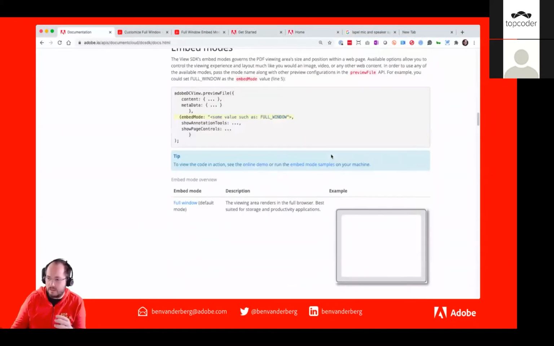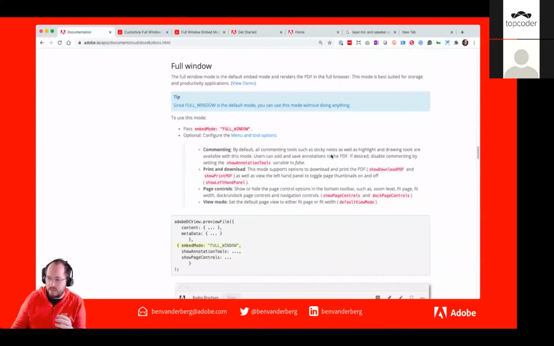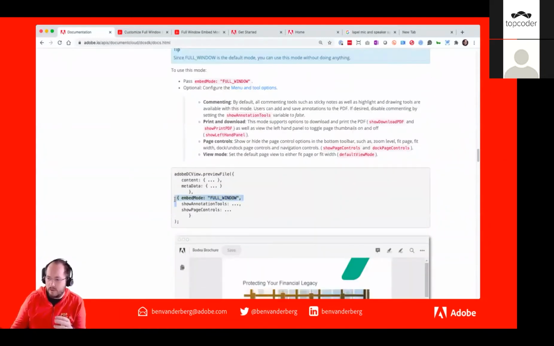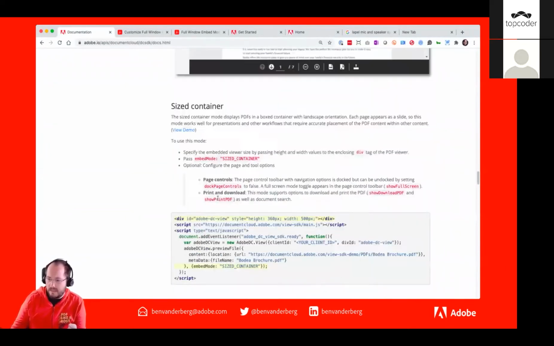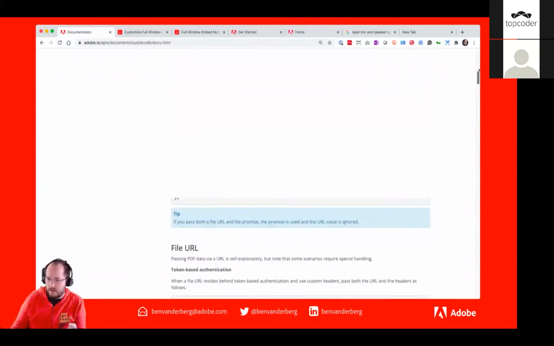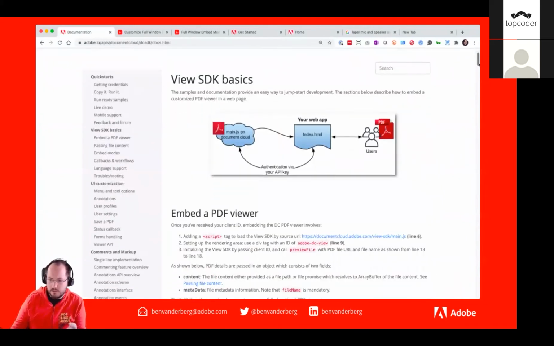You can see the different embed modes and details there. Here we can see inside the code that as part of your parameters, you specify the embed mode, and you would put that in there. And then as we go up here, let's jump ahead. So those are some of the basics.